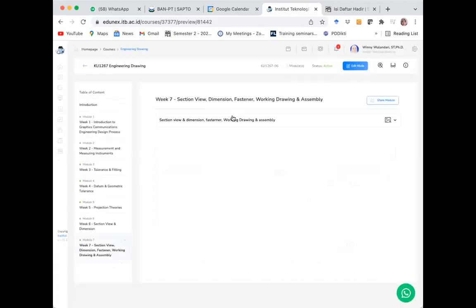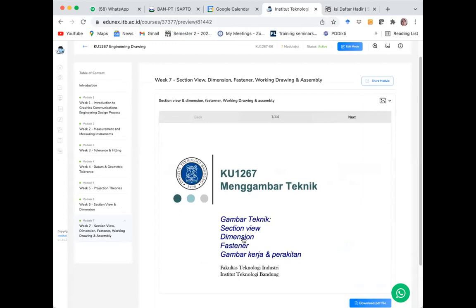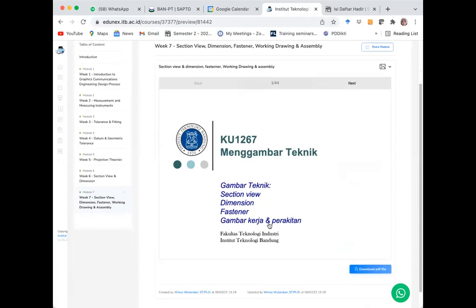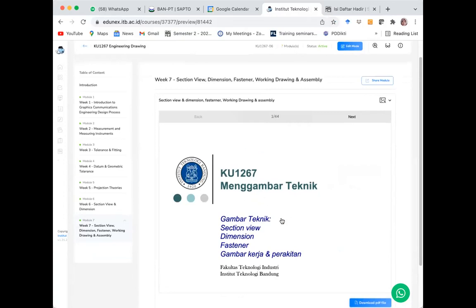We just have some more about fasteners and working drawings, the gambar kerja, and then how to do assembly. We can have a look later on, in the next 2 weeks, and after that you will have the exam from module 1 to module 7.